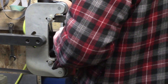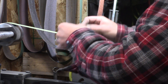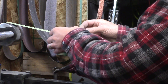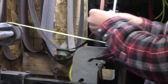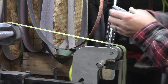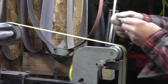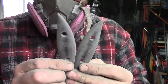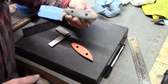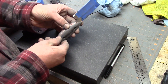For this one I'm doing a lot of profiling on the scales before glue-up just because of the shape — it'd be very difficult to get this profiling done with the scales on the knife, so I need to get them as close as possible before gluing. Give it one final check to make sure it's all how I want it before glue-up. I'm not going to show the actual gluing — it's just mix epoxy, put them on, and clamp it down.